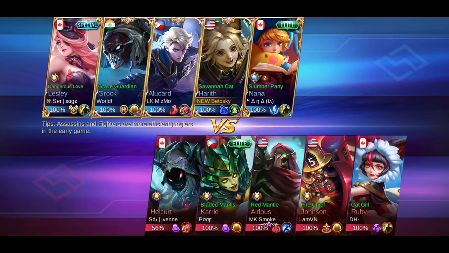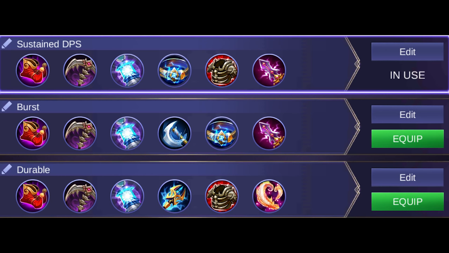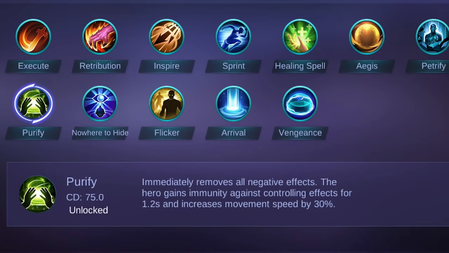For starter, this is how I set up my mage emblem. And these are my builds. Harith is more of a sustained DPS than a burst damage hero. Per spell, use Retribution if you want to farm fast and secure buff. Use Purify if the enemy has a lot of stuns and crowd control skills.